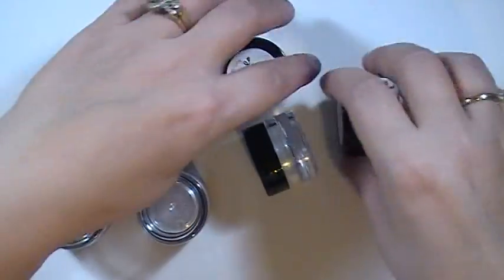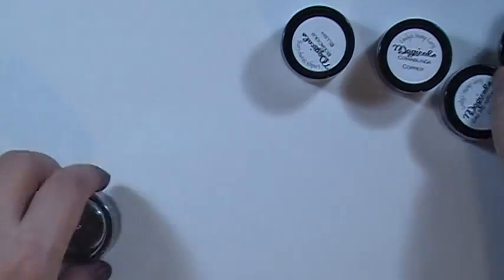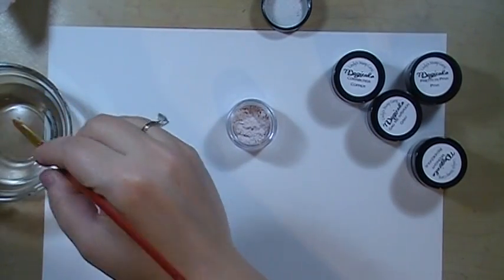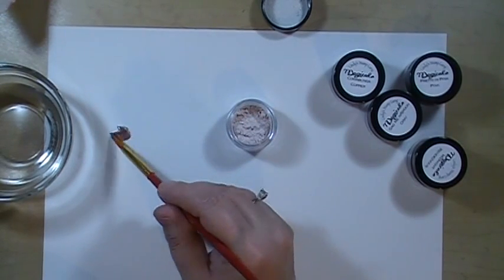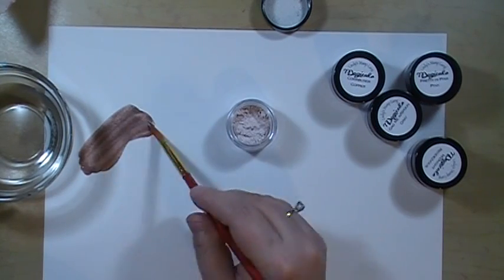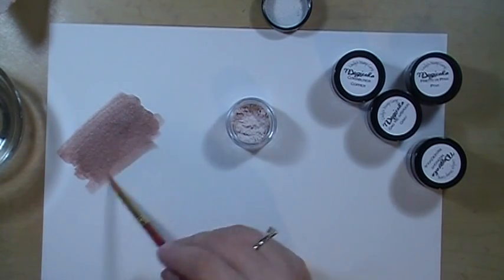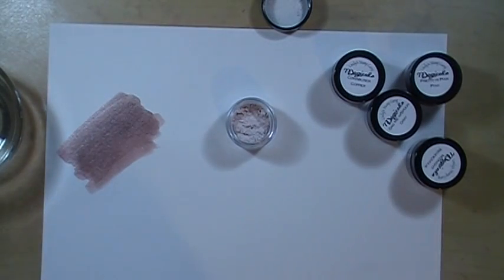Okay, so now we're going to move on to the Magicals. And my fingers are all messy. Okay, so let's go with the Bodacious Blush first. Always make sure that you shake your micas up and your embossing powders real well. And I have a little bit of water in a dish right here. I'm just going to get my paintbrush wet. And I'm going to grab a little dollop and mix it in. Spread it out. That is beautiful. Love it. Okay, I'm going to wipe my brush off and I'm going to go to the next lightest color.